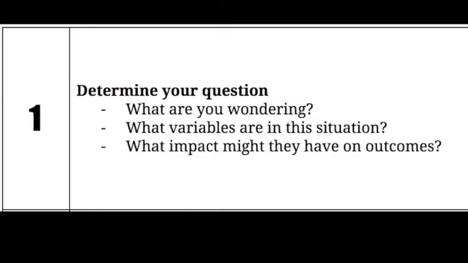All right, so here we have step 1. Determine your question. What are you wondering? What are the variables in your situation, and what might be having an impact on the outcome? So looking at ours from last week, you examined whether sound or sight allowed for faster reaction time. You might be wondering how age affects someone's reaction time, how the color of an object or the sound and tone of a sound might affect someone's ability to respond. Those are examples of variables you might decide to test. What other setting or factor or variable is occurring in your given situation that might affect your outcome?